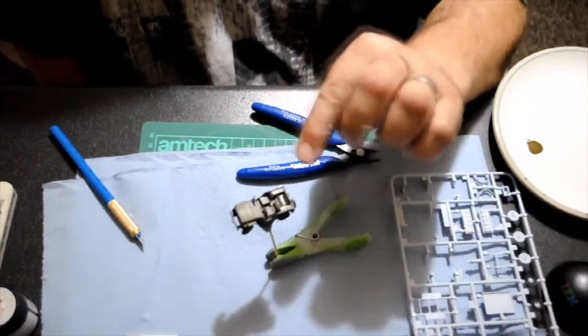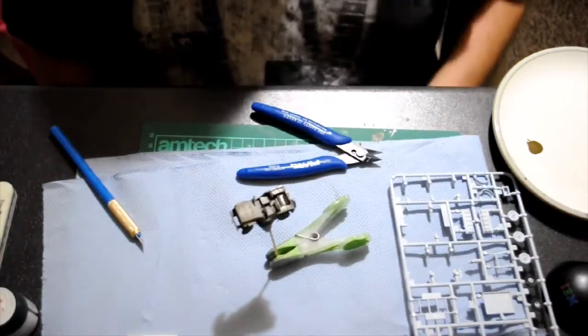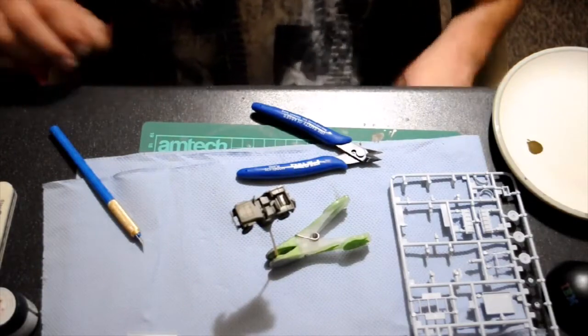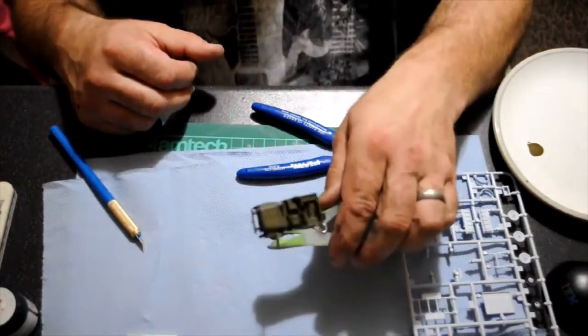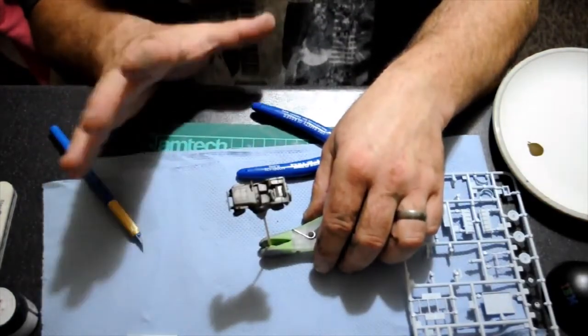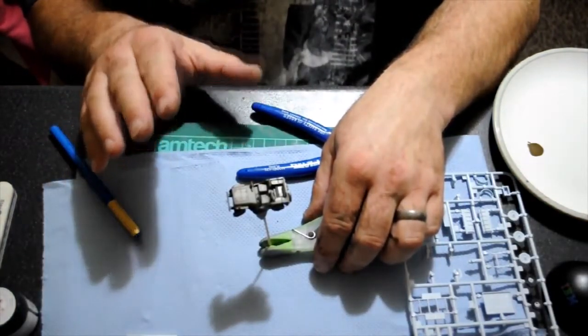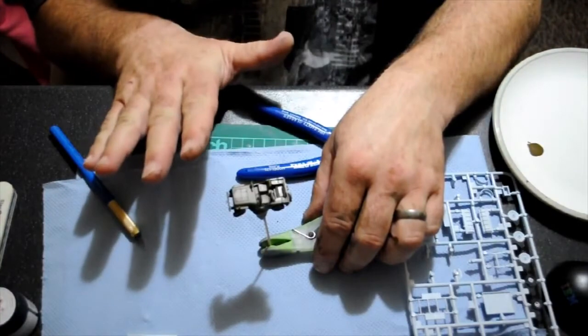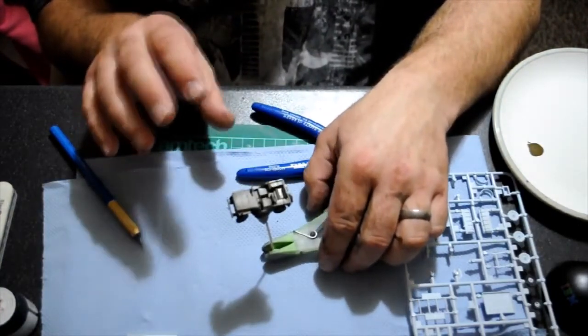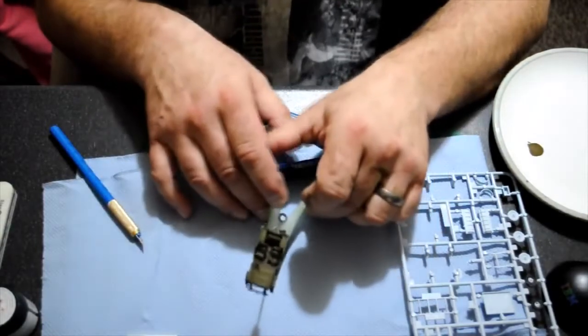I painted the body of the Willys Jeep in olive drab base, which gives it that olive drab colour. Obviously you only put a light coat over the top. Sorry you didn't see that, a few problems with the camera, but a light coat over the top, and that way you see all the shadowed areas that you've put on with the black.